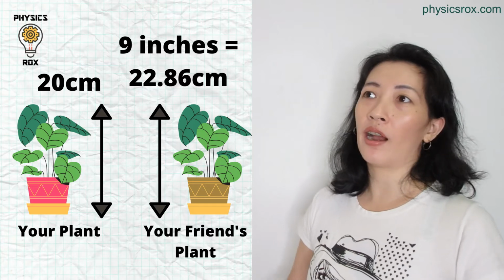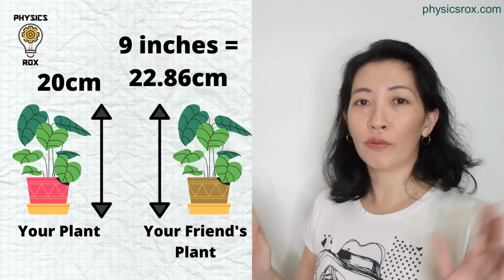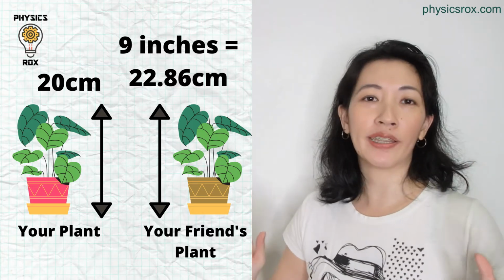So imagine if there are thousands of scientists all doing research and they've got to do this comparison and conversion all the time. Doesn't it make sense that everyone just uses the same unit from the get-go, so that you don't have to do any conversion of any sort? That way, it's easier to make a direct comparison. So, do we get the same numbers? Is your experiment far more successful or is mine more successful? And then after that, you can go into examining why. And this is how the SI unit came about.